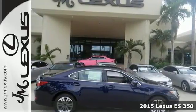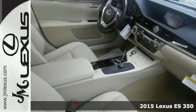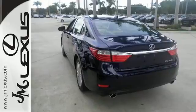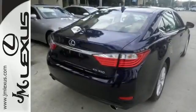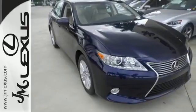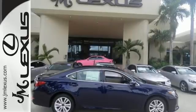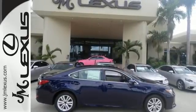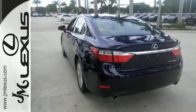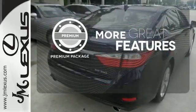Here's a 2015 Lexus ES350. There was no compromise nor restraint in the crafting of this ES350. Passengers will enjoy ample legroom and the view from the power moonroof, while you enjoy the power of the 3.5-liter V6 engine and dynamic handling. Everything from the color multi-information display to the smart access and dual-zone climate control is in place to give you a luxuriously thrilling ride. The premium package gives this vehicle an extra touch of class and luxury.